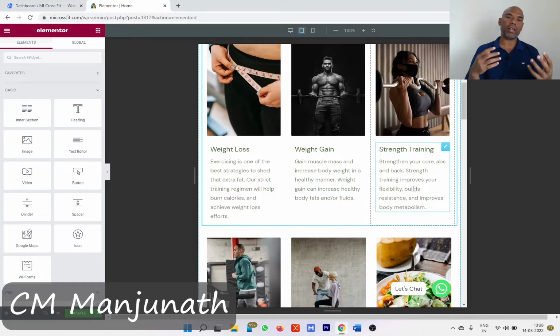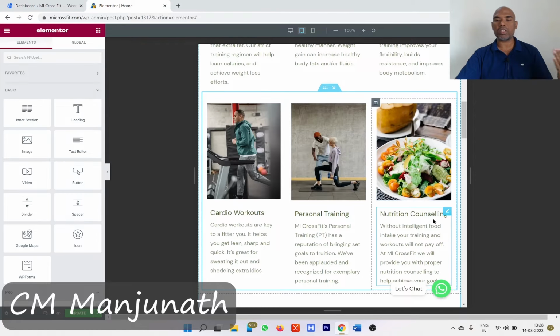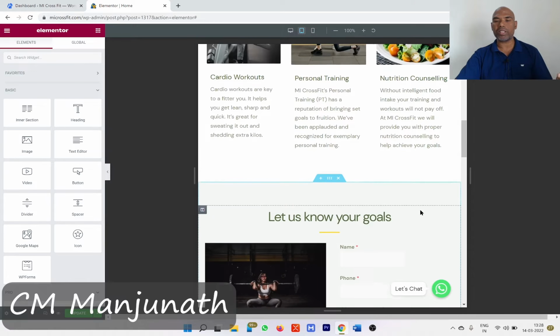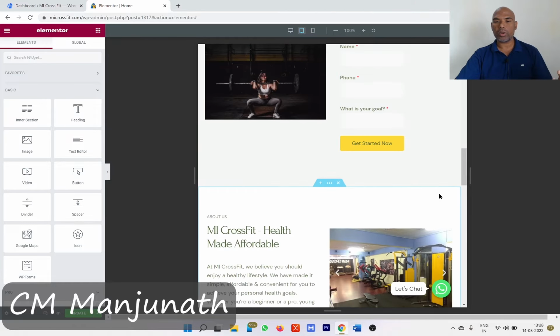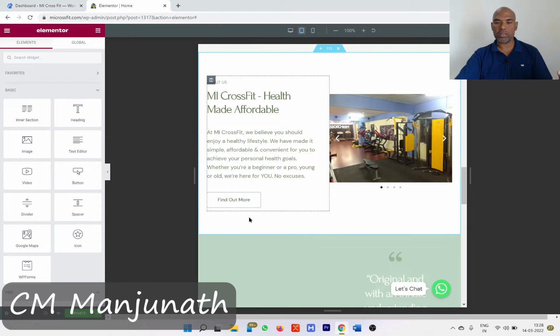When you make your website mobile responsive, it should be easy for users to use. The text should be legible. If there is a button, it shouldn't be too hard for people to click on that. If your button is too tiny on your tablet PC or your mobile device, it may not be that comfortable for users. So you want to make your website as comfortable to use for your users. These images look great. They're just perfect in terms of text as well. This is also good. Text is fine, legible. The button's all right.